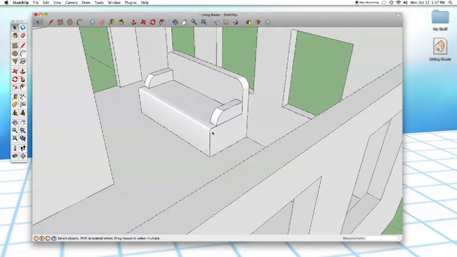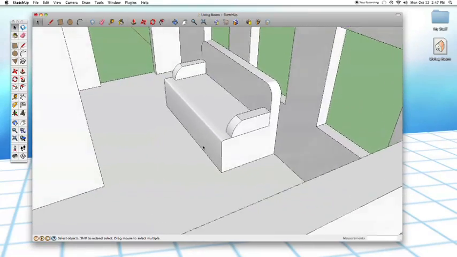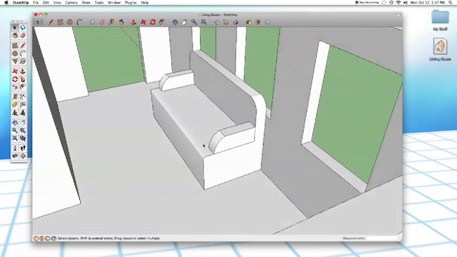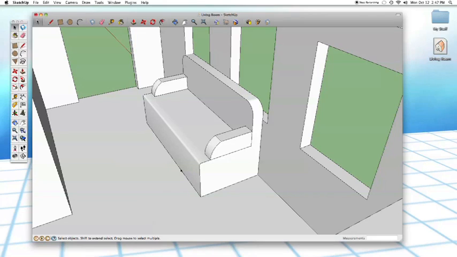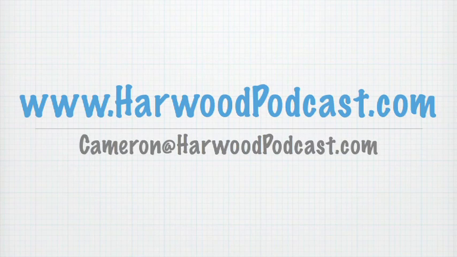And you can see that SketchUp is automatically shading the curves so that they look like they're actually curved. The curves in SketchUp are really very nice, even though they aren't actually real. They're just straight lines, but you would never know looking at it right now. So as you can see, curves are a really easy way to add some really nice polish and a professional look to your models, and it makes everything look much more realistic rather than having all these boxes lying around.